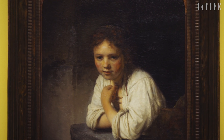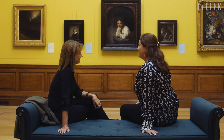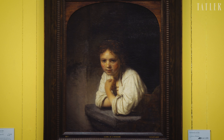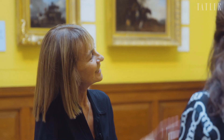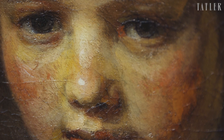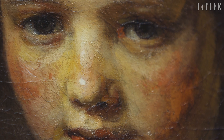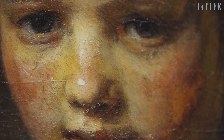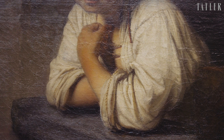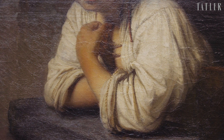One of the first paintings given to the gallery — and probably the most famous in its collection today — is Rembrandt's Girl at a Window. We call it the Mona Lisa of London, because anyone who comes to London cannot miss out on seeing it. It has that same quality where the eyes look right at you. She doesn't let you ignore her. As you walk past, you're stopped in your tracks. It works on so many levels — you have to slow down and allow Rembrandt to work on you. It's an absolutely magnificent work of art.